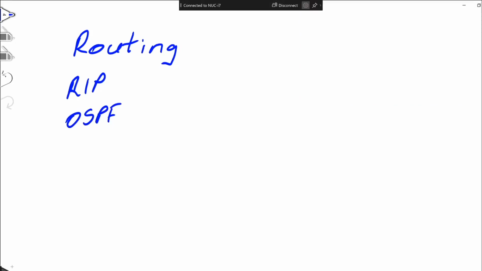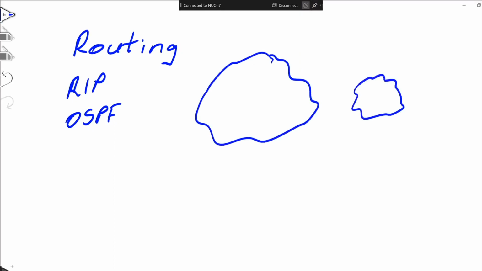The way these protocols work is as follows. Suppose you have a network, and then you want to add a couple of machines to that network. You would basically insert a computer between the two. That computer we may call a router.